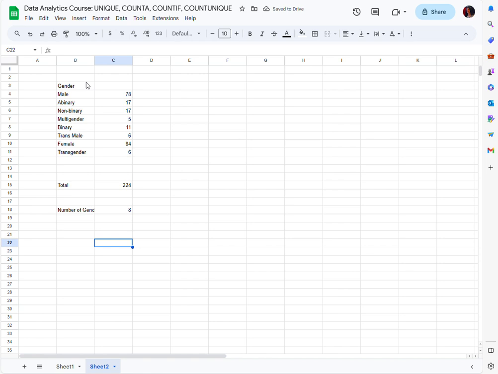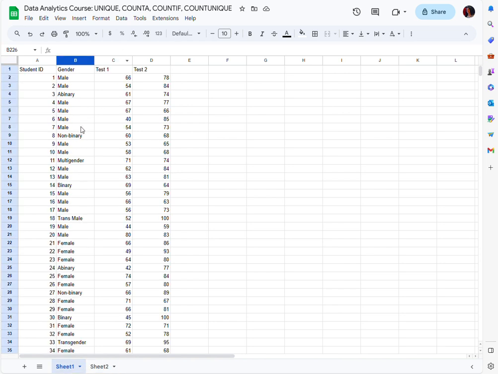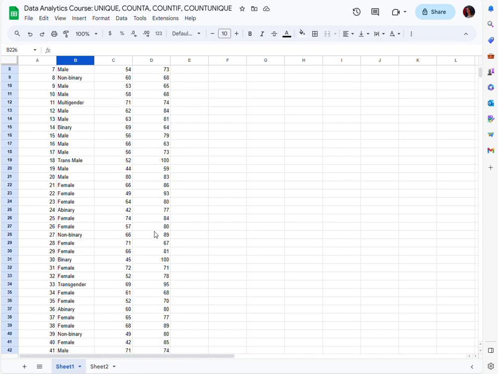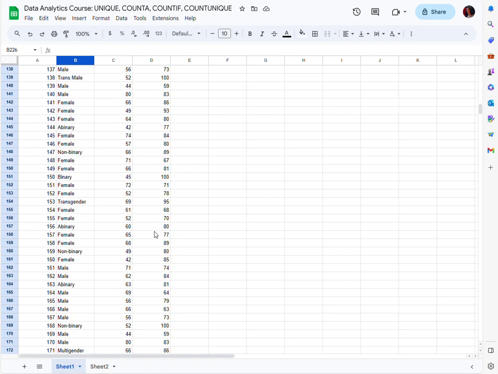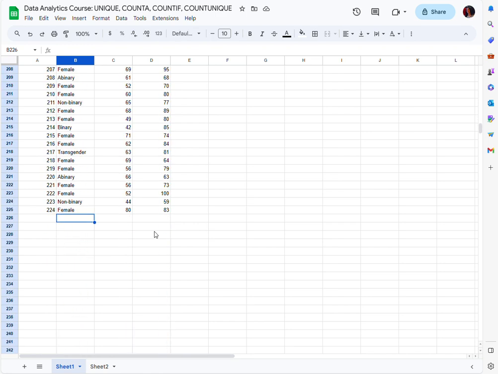This table can actually be updated as the data are updated. So if I'm changing some of the cells here, or if I'm adding new data, the summary statistics in the table should change.